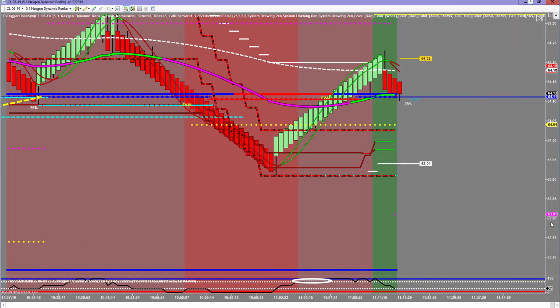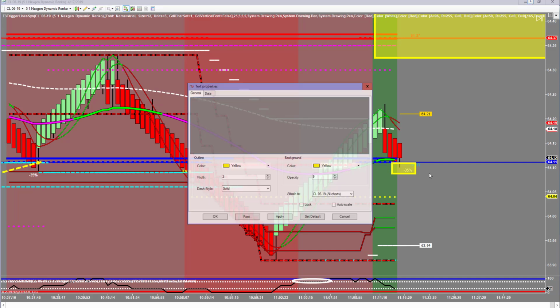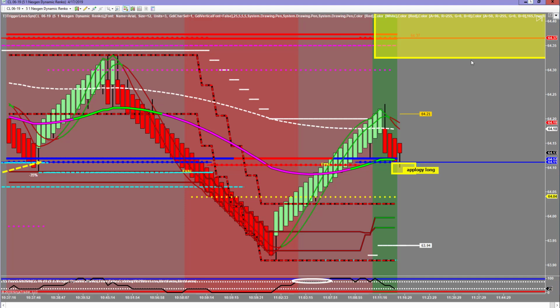I'll make it more simple for you. This is usually what they call the apology trade right here. You get tricked on a fake breakout, and you get into a range-bound look, and then you get what's called the apology long. So look, right here, they should have gone down based on the rules. They didn't. So usually they're going to switch, and then they're going to say, okay, we'll apologize and give you 20 ticks back to the long side for your troubles.